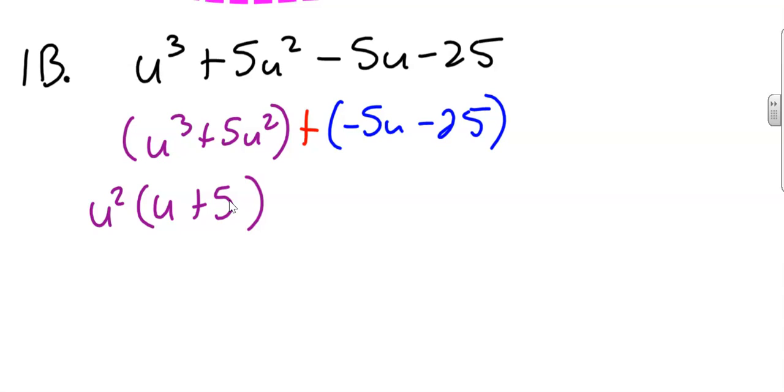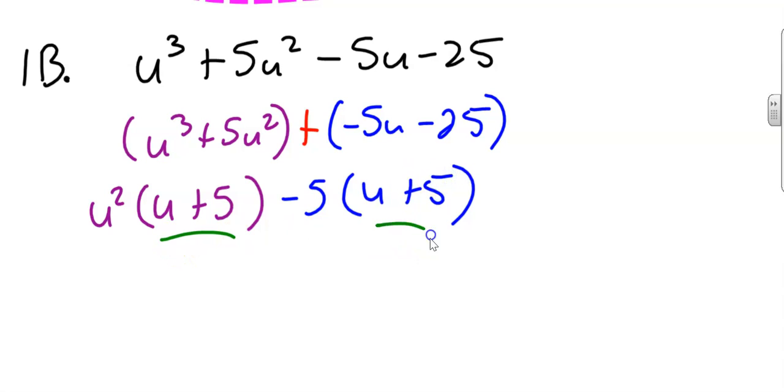With negative 5u and a negative 25, they're both negative. So when you take that part out, it is going to be a negative. 5 and 25, you can divide them both by 5. That'll leave you with a positive u. If you do a negative divided by a negative, that makes a positive 5. And again, there's your check, because now you've got the same thing in both parentheses. As long as those are the same, your math is good. And you can just take these 2 numbers and pull them together into one parentheses.